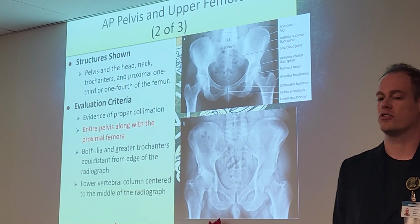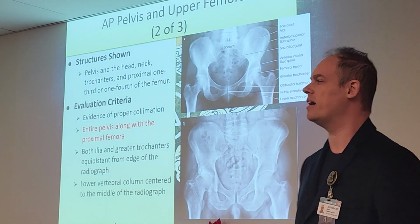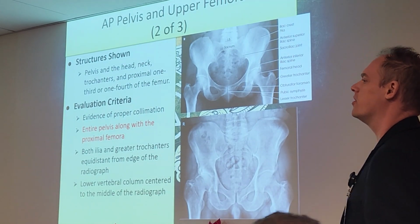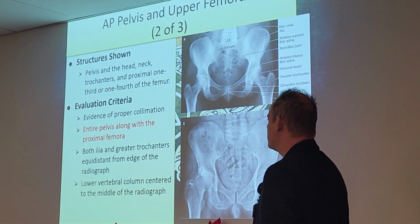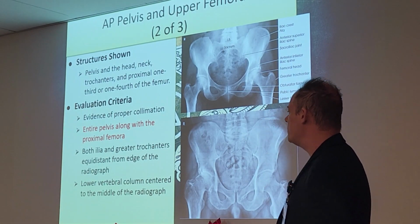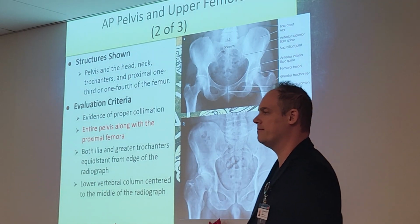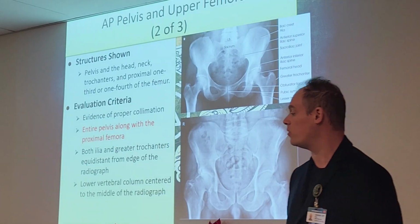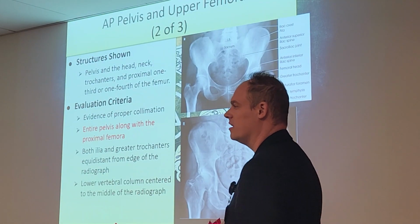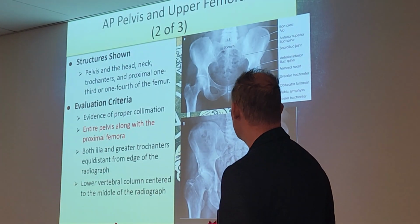So what are we looking at? Of course, the pelvis, the head, neck, and trochanters, and the proximal one-third or one-fourth of the femur. Evaluation criteria: we want the entire pelvis along with the proximal femora, both ilia and greater trochanters equidistant. Otherwise, we don't want them shifting their weight on their hips. Lower vertebral column centered to the middle of the radiograph.